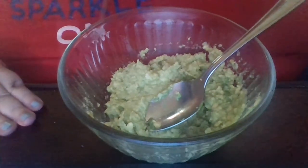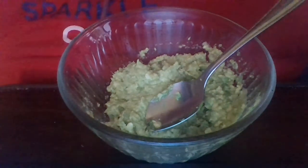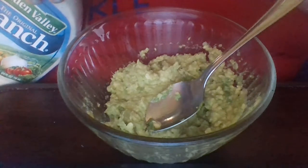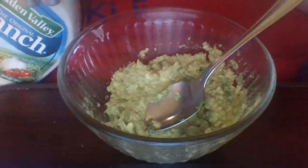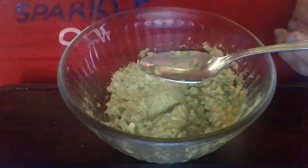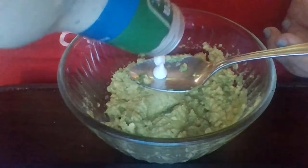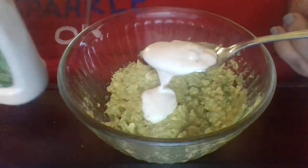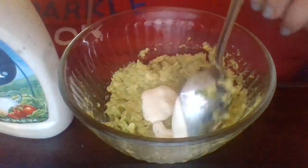Okay, now it's ready for ranch dressing. This is Hidden Valley ranch dressing. So what I'm gonna do is put a teaspoon in there, and see how that does.